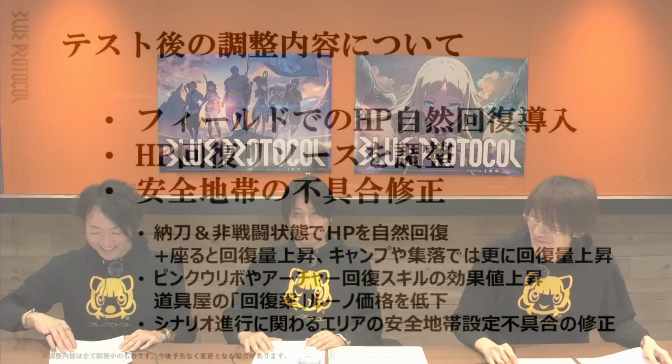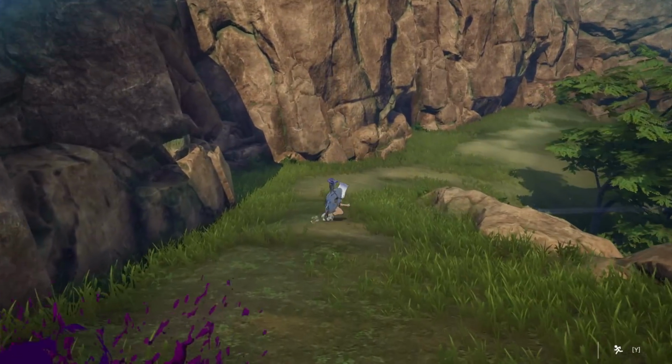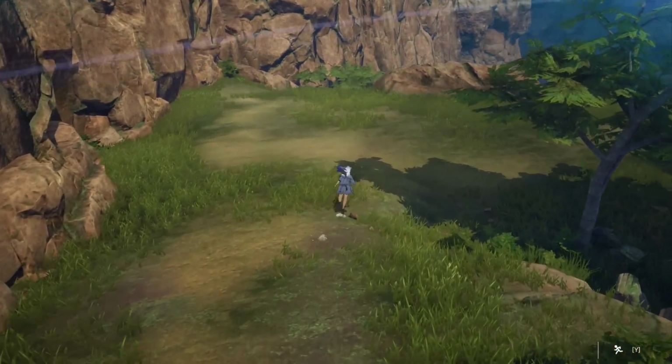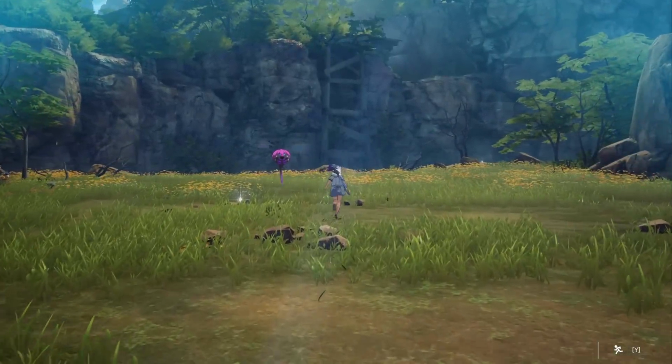Next was the second major topic of the stream, adjustments being made after the test. This was based on player feedback and data from the network test. The first major change being made is how HP regeneration works. Players will now be able to naturally recover HP while in field areas when they are out of combat. In addition, by sitting down, HP recovery speeds up. Being in a camp or village will further increase HP recovery speed.